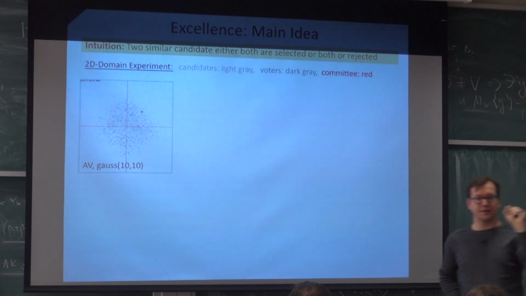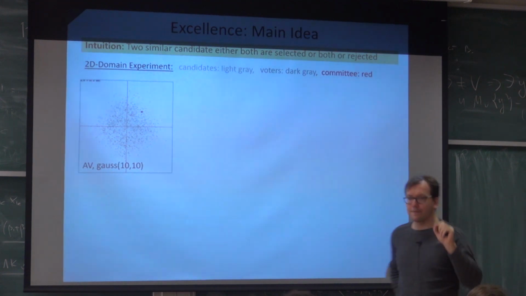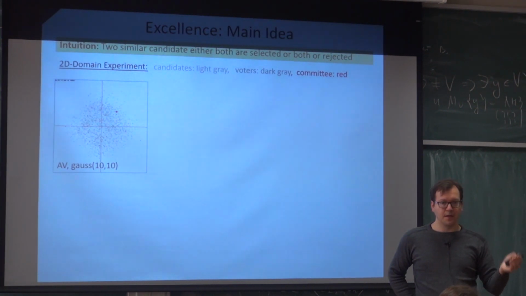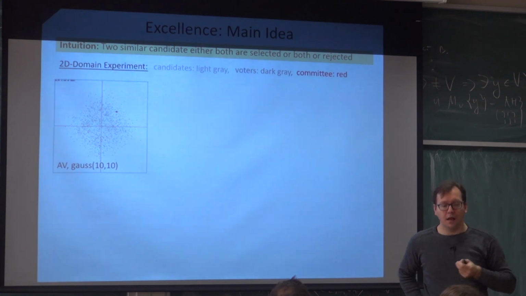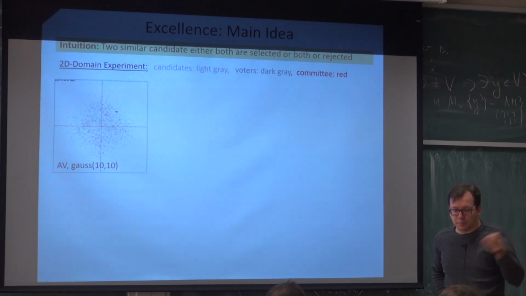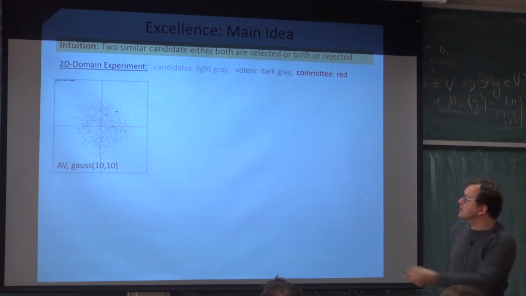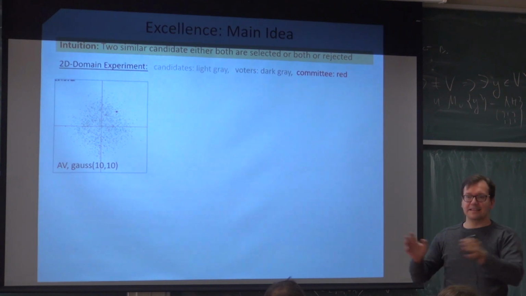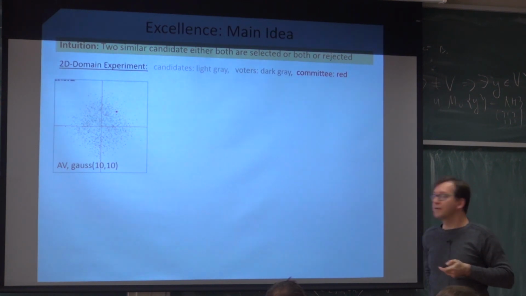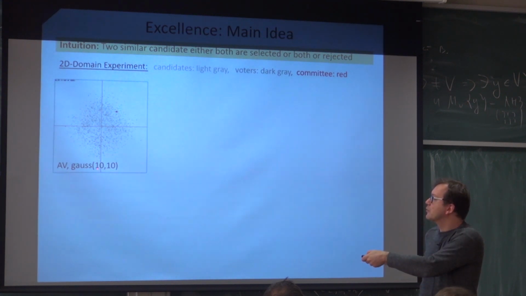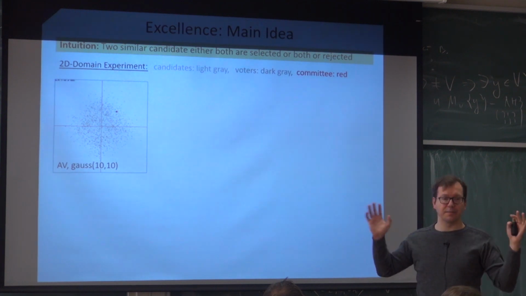Now, every point who is a voter forms his preferences by computing the distance to every candidate and simply sorting them in increasing order. So the closer a guy is, the more he likes them. But since we're looking at approval voting, rather than having an ordinal vote, for each voter we're simply choosing from a Gaussian distribution with mean of 10 and standard deviation of 10, the number of closest guys he approves of.